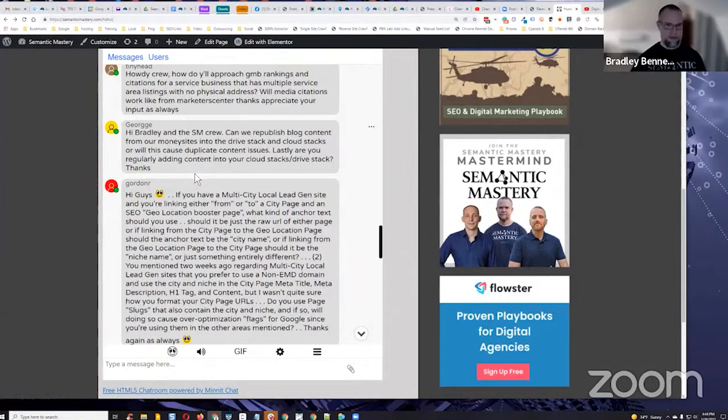That's what the SOPs are that I create so that you can plug a VA into it and have them do it for you. Still go through it once, but you learn the process and then you hand it off, delegate it so that you don't have to do it. It's time consuming, but it works. So again, the process docs I'm creating for the mastermind right now for the Google business process, it talks about doing the 3 push silos, which is always required. Go through the Google business process checklist, you can get it right at the top of this page. It's free. You'll see what I'm talking about.